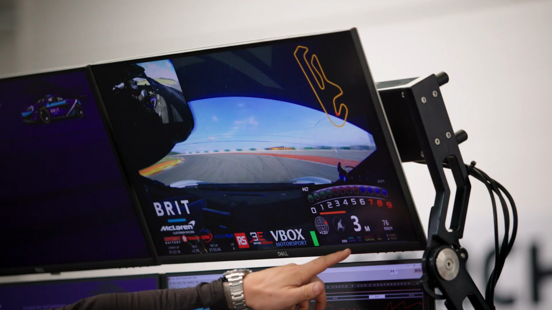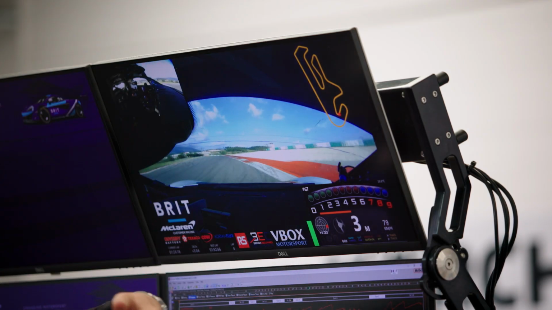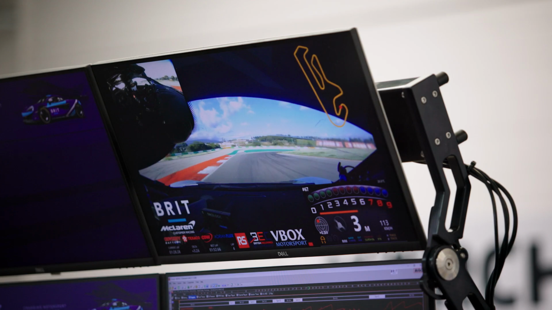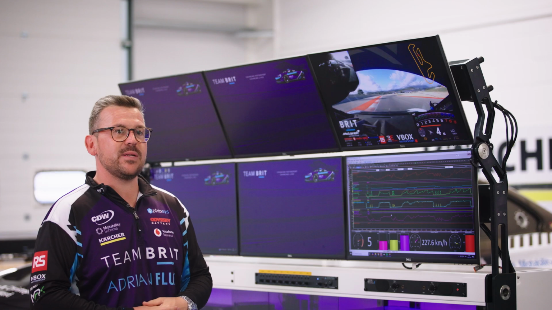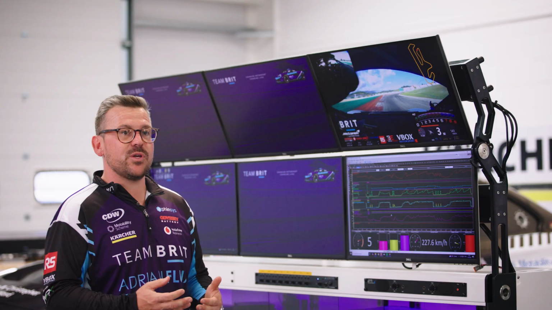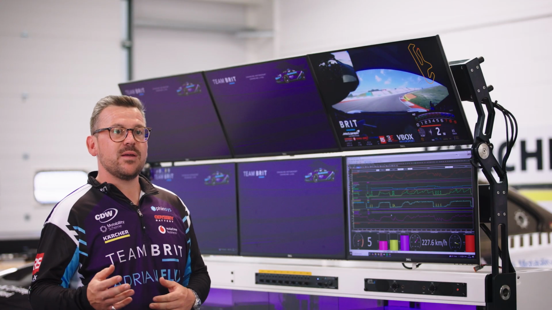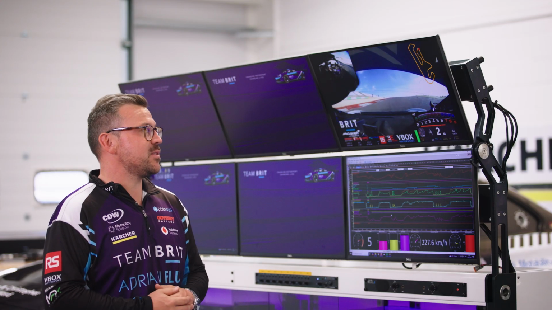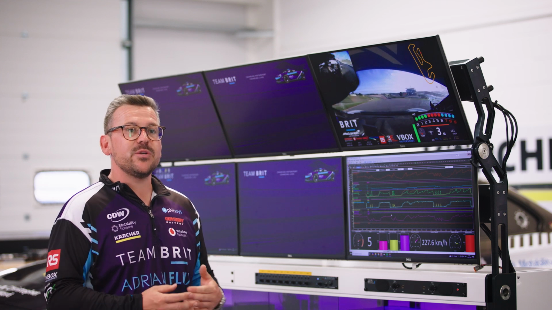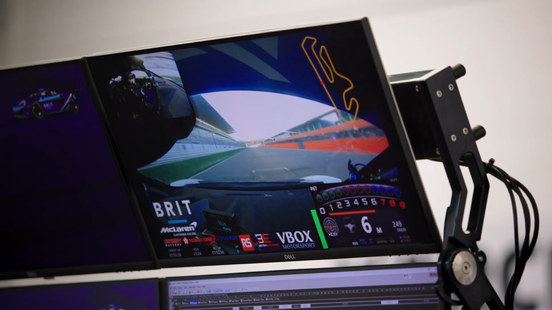It also gives us the ability, as you can see from the data visualizations here, to see some various data channels. These are our headline data channels, so these are the ones that are really important to the durability and performance in real time during the race. Us being able to watch those things not only frees up the driver to be able to go and drive the race, but it also allows us to assess really what's going on in the powertrain of the vehicle and issue any commands to the driver to make changes based on that information.